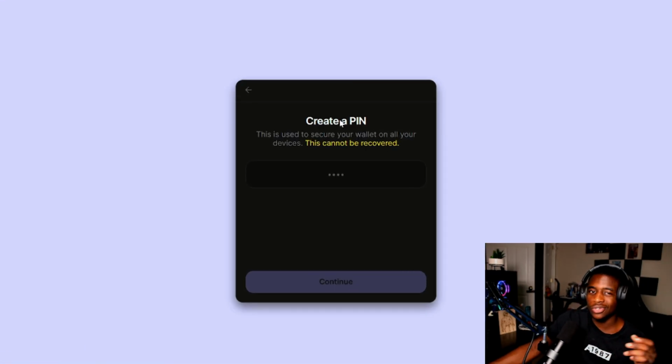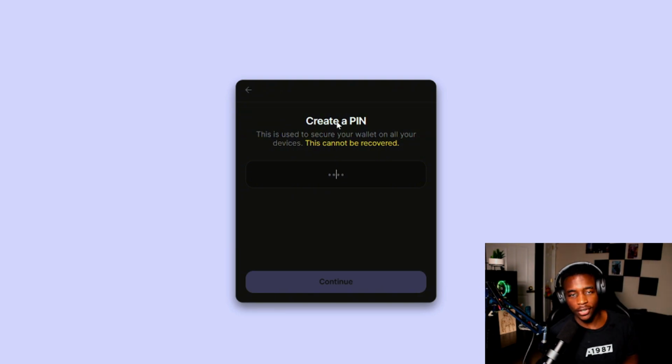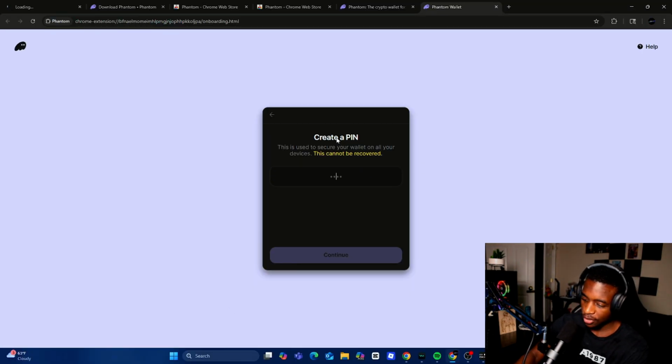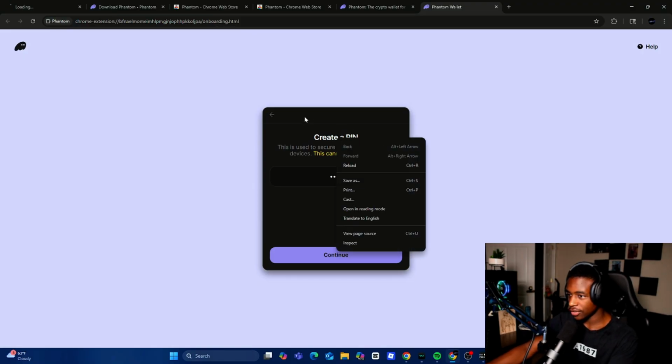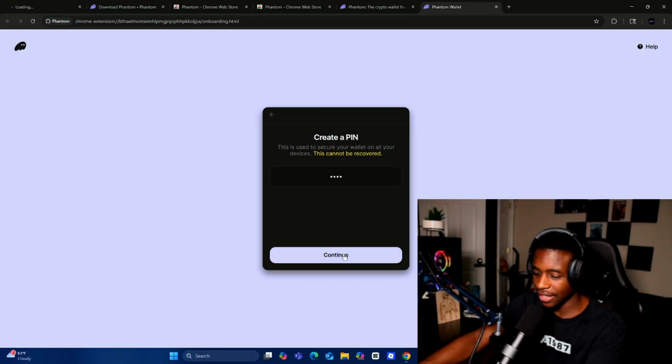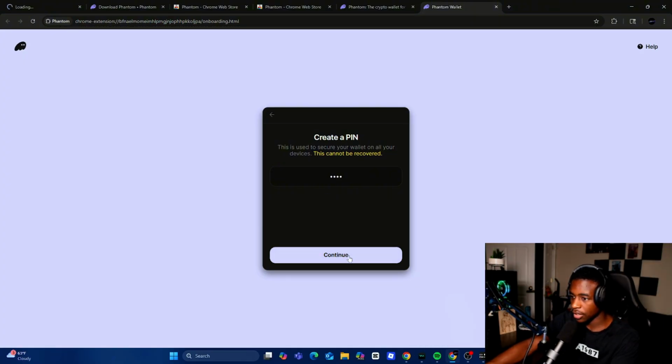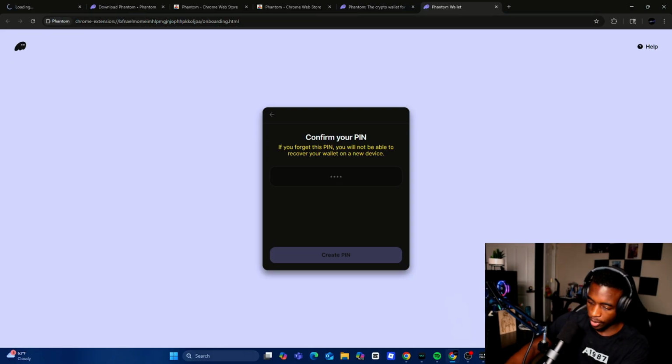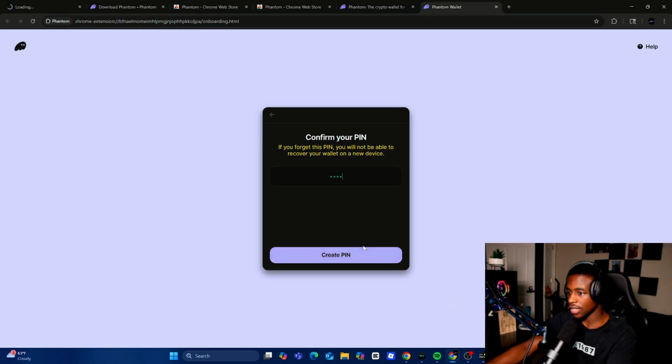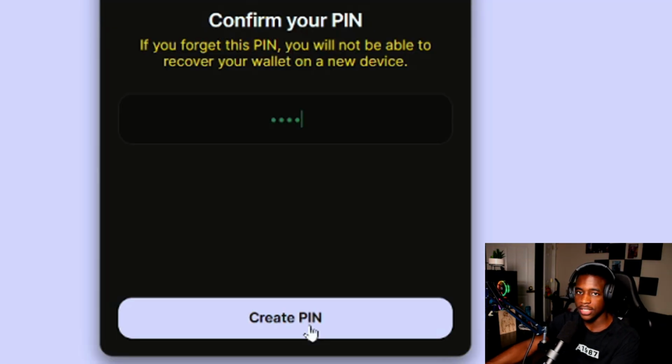And right here, it's asking you to create a 4-digit PIN number to have your account secured. That's basically what it's asking. So for this instance, I'm going to go ahead and just create a 4-digit PIN. This could be any PIN. Like I said, it's just for account security and to ensure that nobody else gets in it. So once you create that PIN, you want to go down and click continue right here. And all this is asking you to do is confirm the PIN that you just created to make sure that it is locked in. So once you confirm that PIN, you can go down to the button right here that says create PIN and click that.